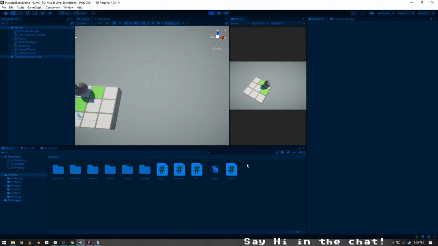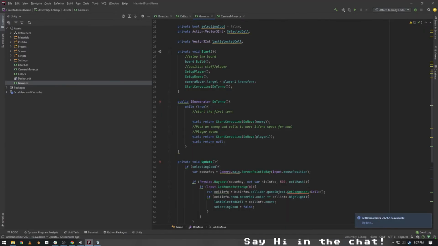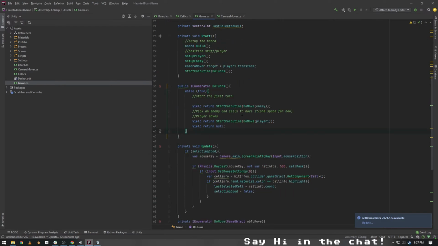We have to exclude. Well, I guess enemies can move on to players. Players can't move on to enemies. Or would you want to do that? Would you want to be able to move on to an enemy to block yourself? Yeah. That's a playtesting update that we need to do.